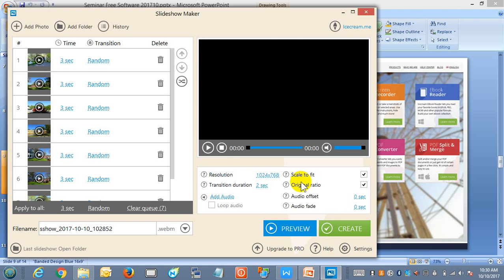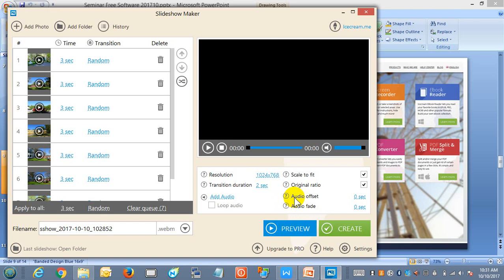You could change it. Make it 800 by 600, 1920 by 1080. There are different numbers in there that you can pick. That means the number of dots wide by the number of dots tall. Does that make sense? So I'm going to leave it at 1024 by 768.